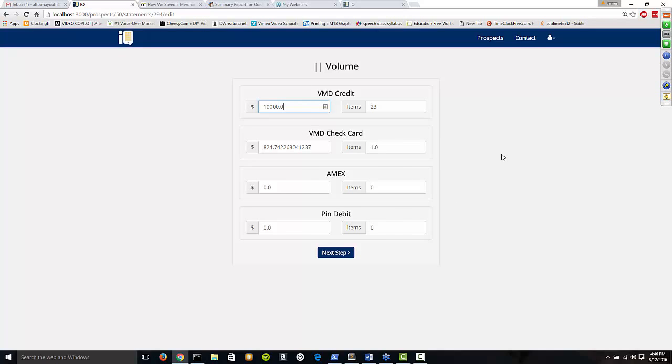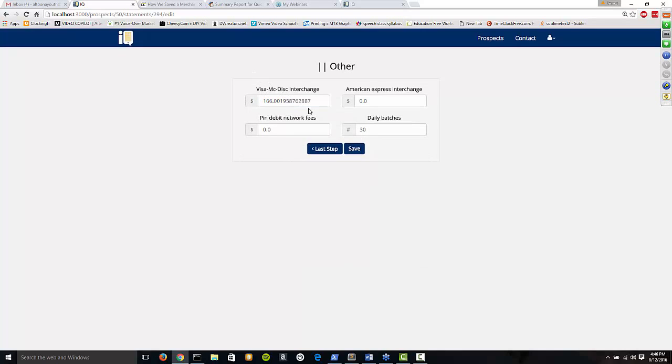So you can edit all of this stuff here if you actually had a copy of the statement and you wanted to put the exact numbers in there to make sure it was exactly correct, not just as accurate as my algorithm can get it, which by the way is very, very accurate. A lot of you have said to me, hey, I have the statement, where do I put this information in? Well, that's going to be the statement wizard. So you just put the stuff in there, hit the next one.